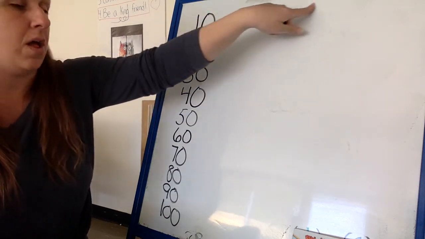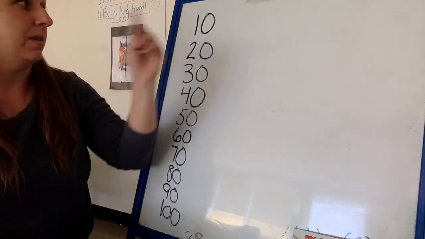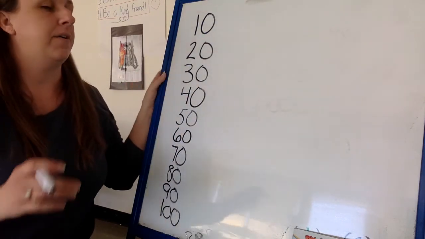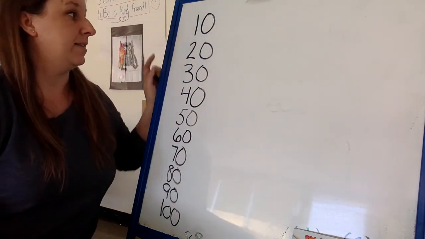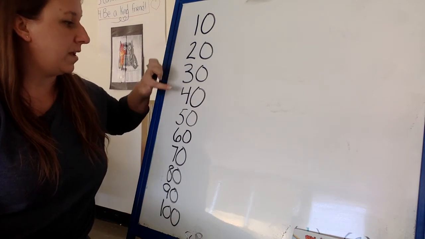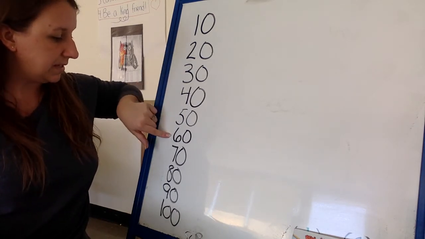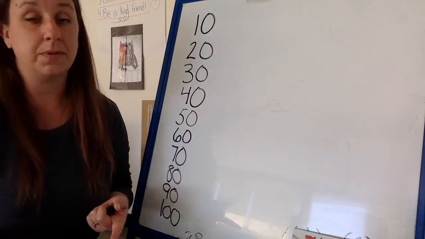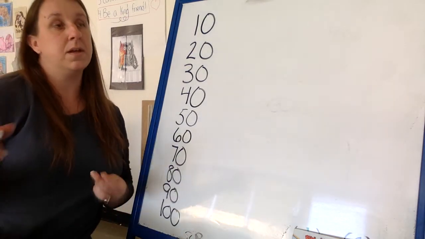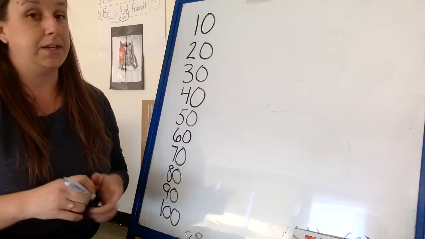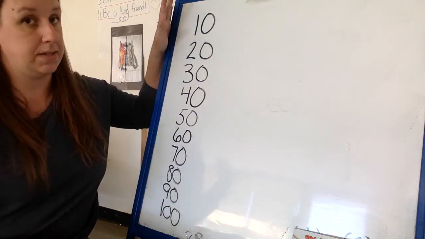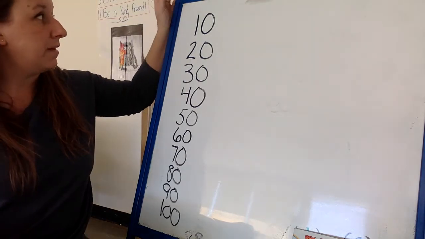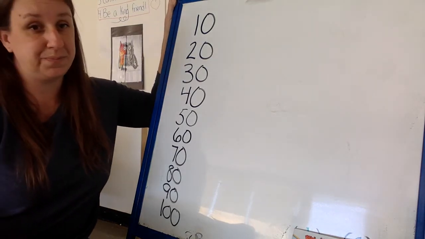We're just going to pretend that all the other numbers are there. Like 11, 12, 13, 14, 15, 16, 17, 18, 19, 20. Okay? And this is skip counting by tens. 10, 20, 30, 40, 50, 60, 70, 80, 90, 100. I'm going to post a couple of cool songs, Jack Hartman songs, about skip counting that I think you're going to like. Okay? Our class here loves them. We do it like every single day now. So, skip counting by tens.